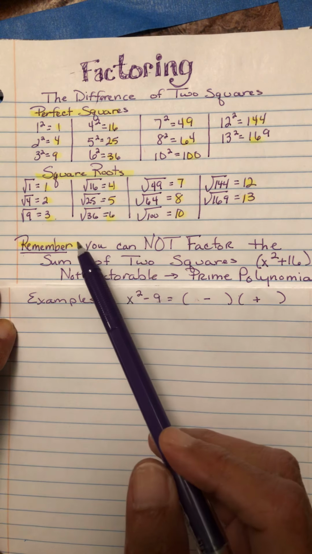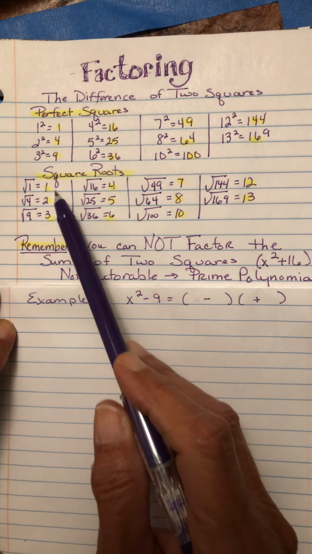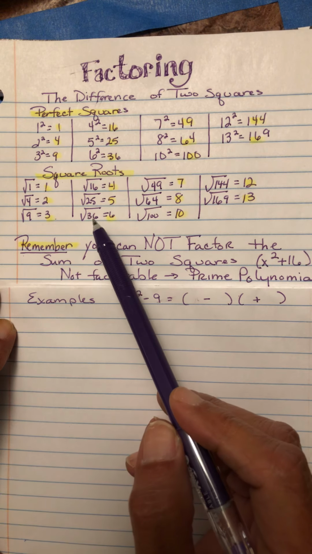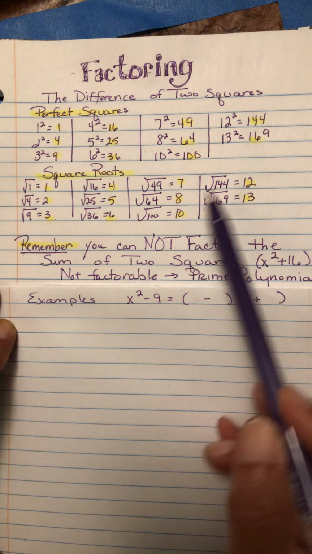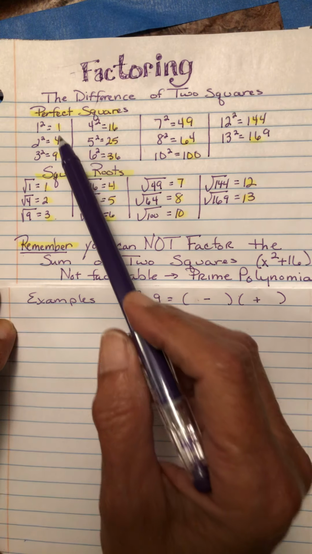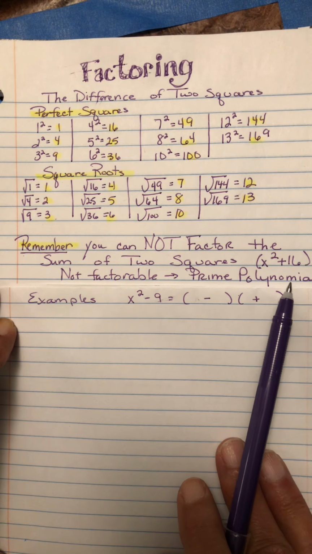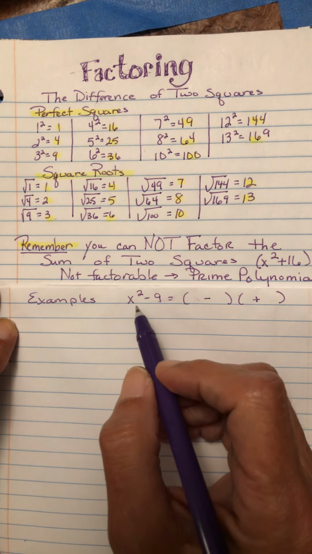What are square roots? Well, if I take the square root of a perfect square, I'm of course back to the base here. So the square root of 9 is 3, 36 is 6. So if I ask for the square root of a number, I'm talking about these. Perfect squares are here. And you need to be able to recognize them in order to understand this process. So let's take a look.